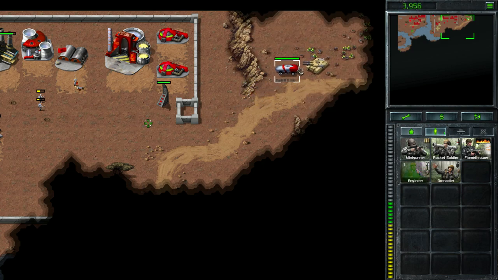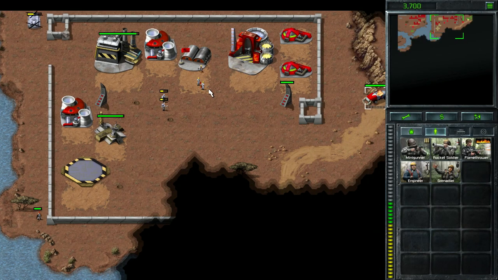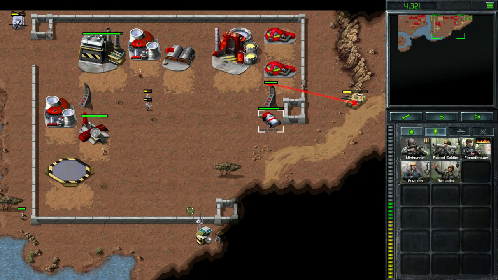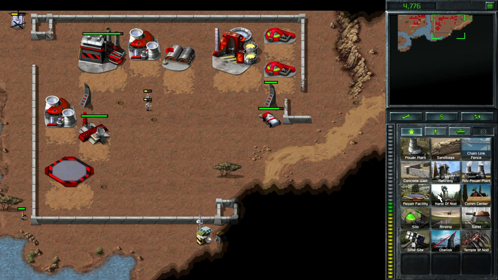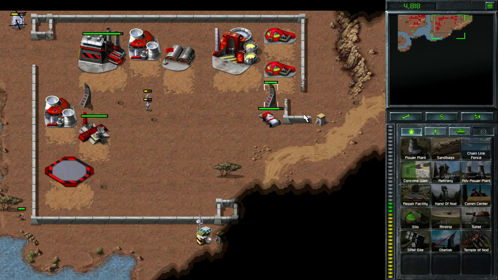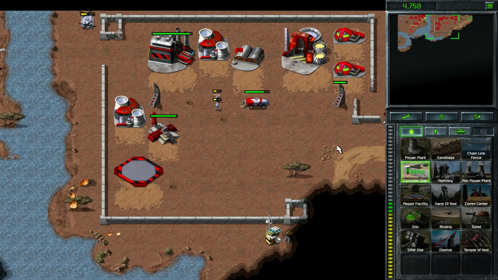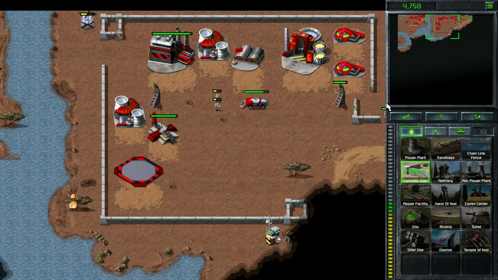And pull back. Moving out. Go, go, go. Get out of there. Continue capturing the space. GDI building. Oh, that was close. He tried to fire there. GDI building captured. New construction. Deal with him. Oh, goodbye, Commander. That's fine. That's why I positioned him away from everyone else, because I knew they were going to target him.